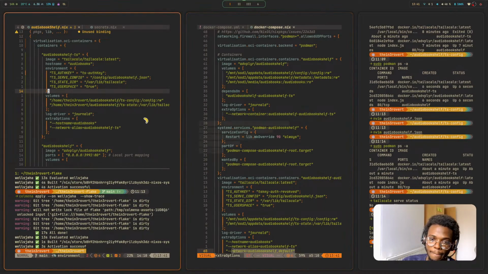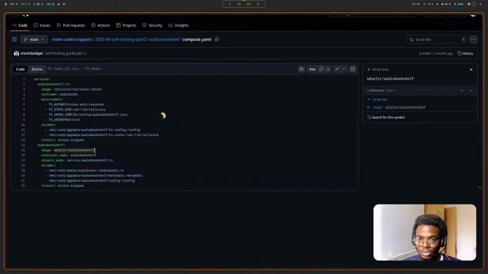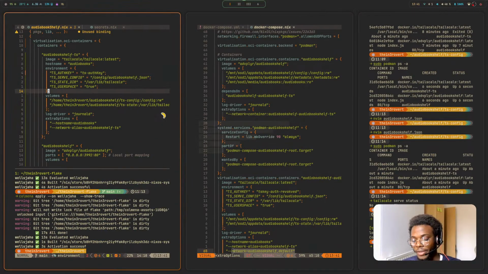Converting the YAML file over to a Nix file has been crazy, mainly because there is little documentation on how to do this, and the OCI container does not really provide some of the attributes that you need.